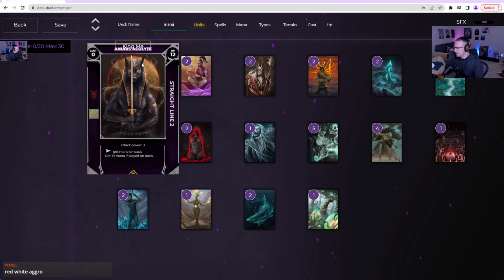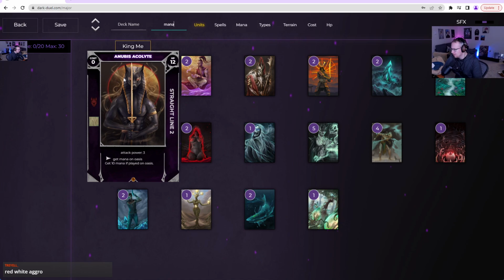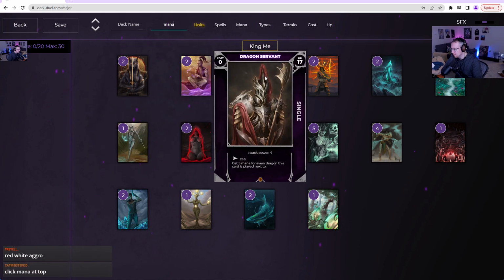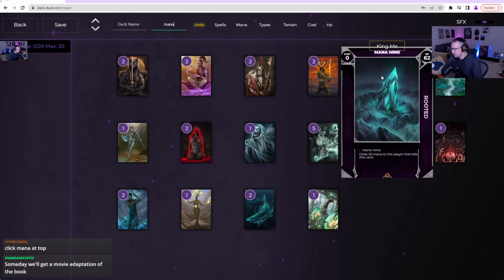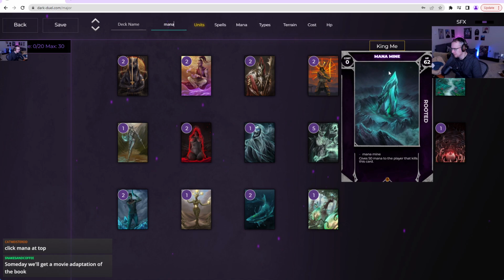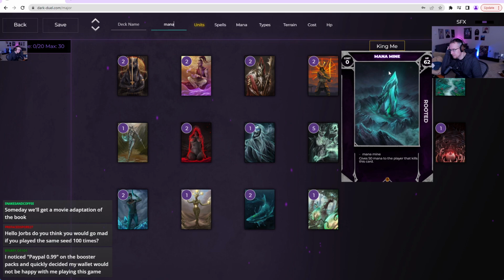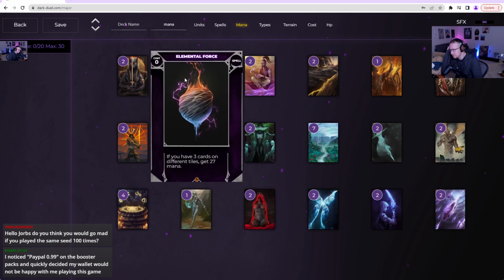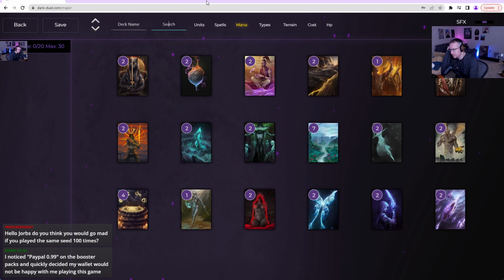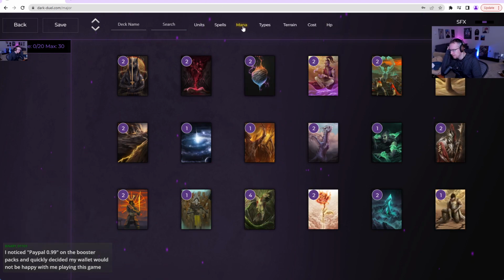Five mana each time a spell is played on Oasis. Get 10 mana if played on Oasis. Get 5 mana for every dragon this card is played next to. Get 10 mana if played on Scorched. Okay, so the one drops give mana, just a general idea. Oh, I could just click mana. Understood.